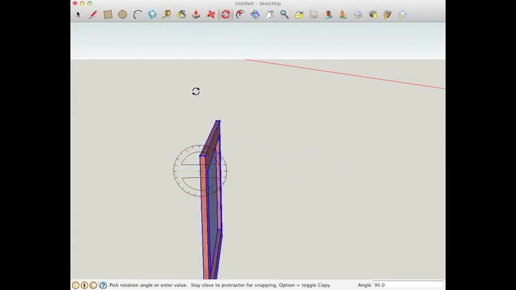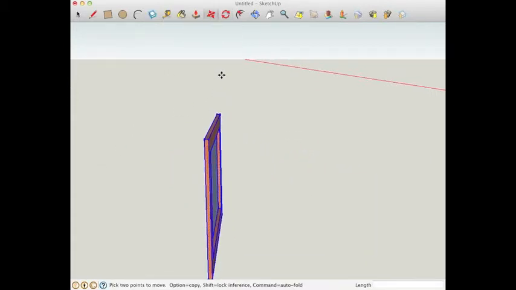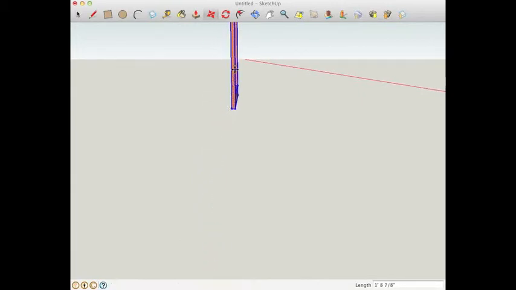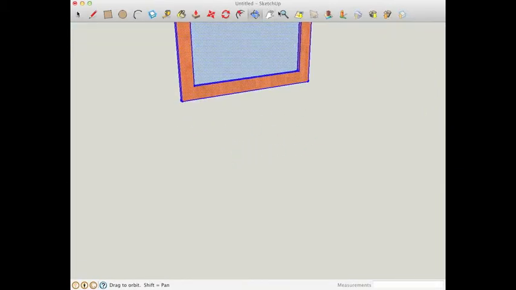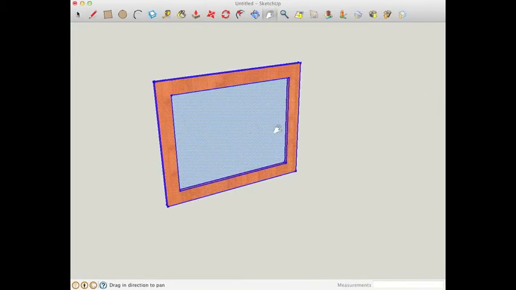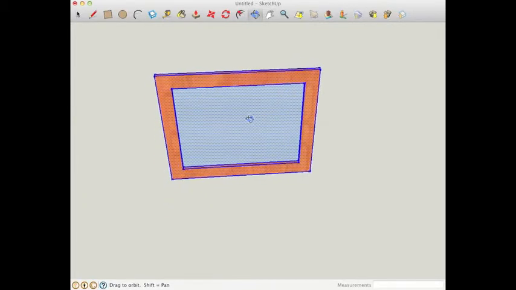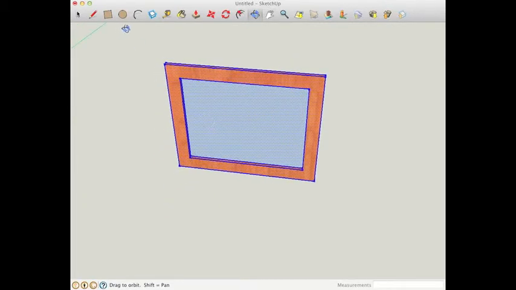And right now it's sitting below the ground. You might not be able to see it, but it's below the ground in SketchUp, so I'm lifting it up off of the ground. Now it's going to be a component, which means that all the pieces right now are busted up, but they're all going to be together so I can import that into my cafe model.